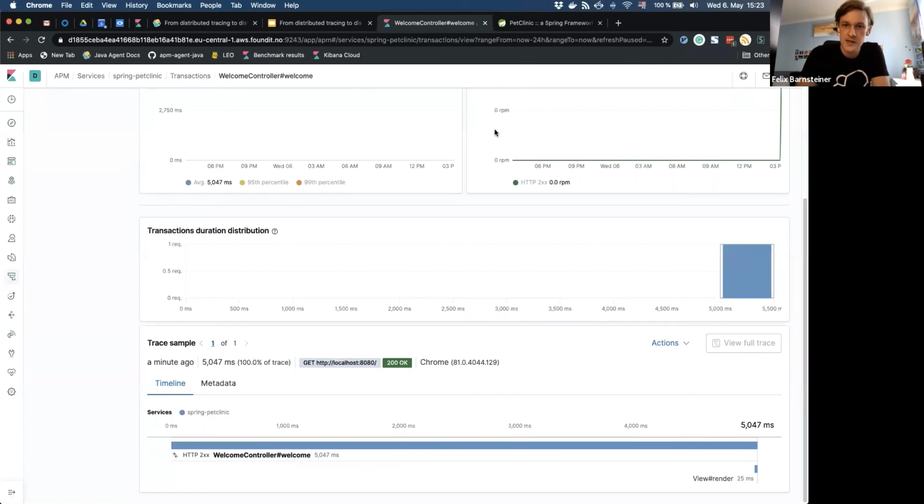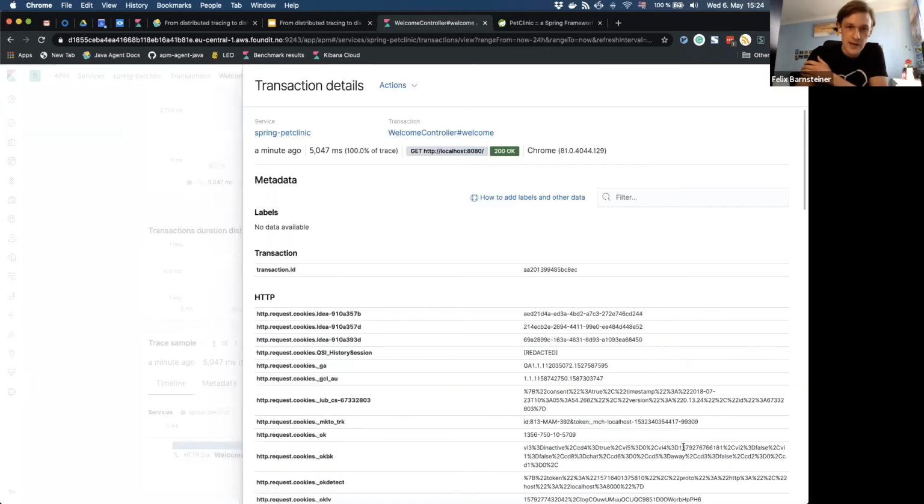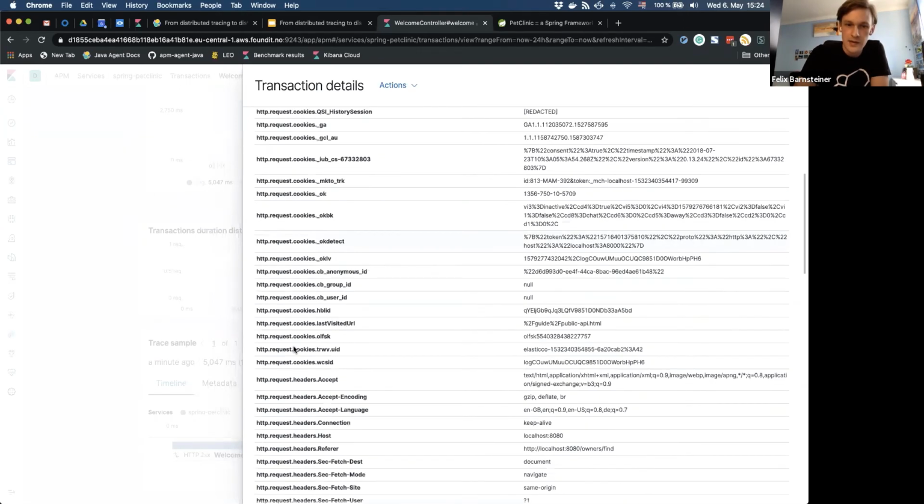So that is basically the scenario I showed you earlier. We now see a span that takes 5 seconds, and then there's a massive gap, and then a small span. So we can get a little bit more detail here. When we click on that, we see some metadata like the cookies, the HTTP headers.